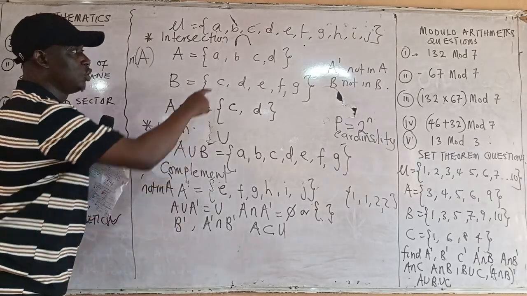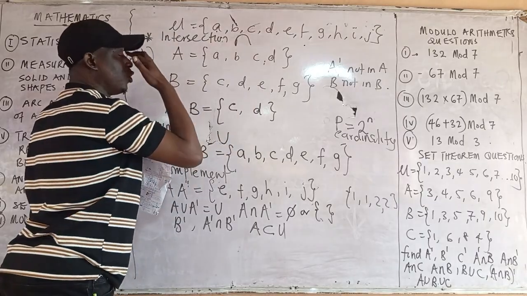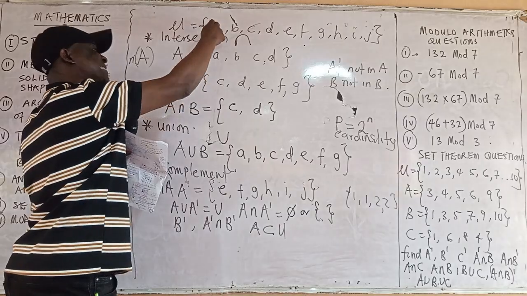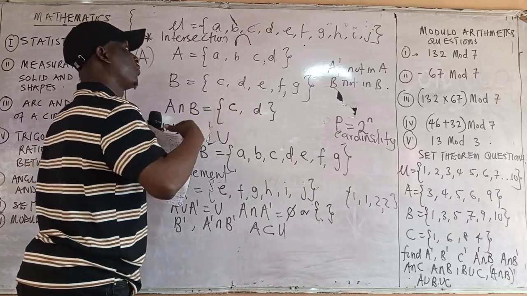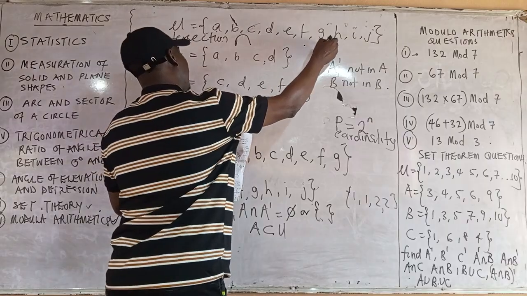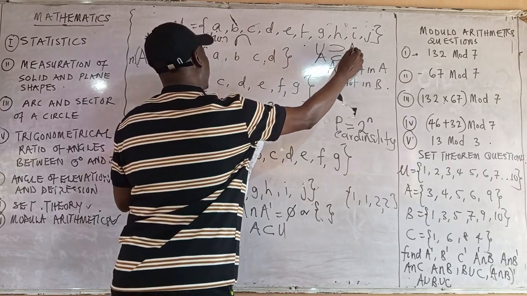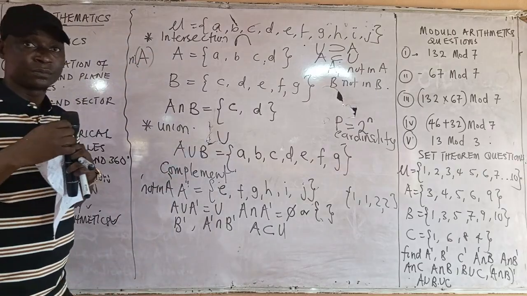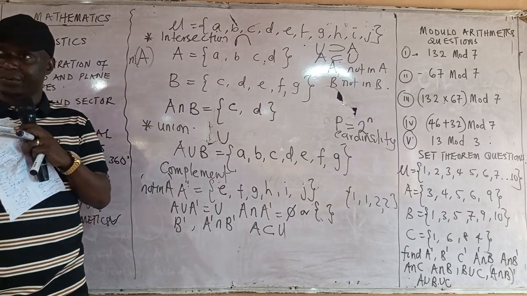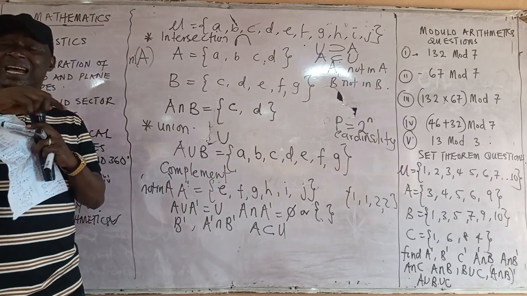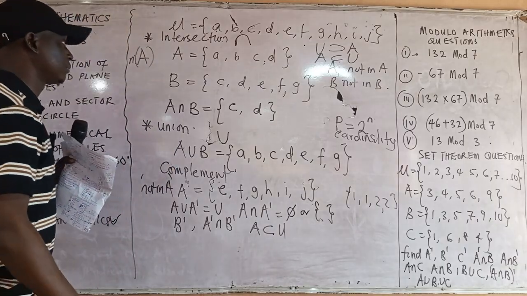Listen, class. Everything here is here, but not everything here is here. So can we say the universal set is a superset of A, while A is a subset? So how do we write it? We say the universal set is a superset of A, while A is a subset of the universal set. You see now? So that is superset, more or less like an upside-down C, while the one that looks almost like C is subset. Okay, I want to ask you a question.